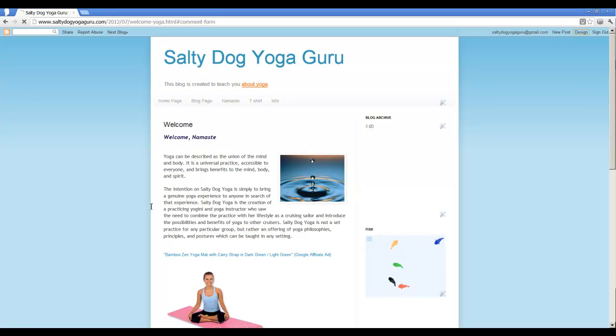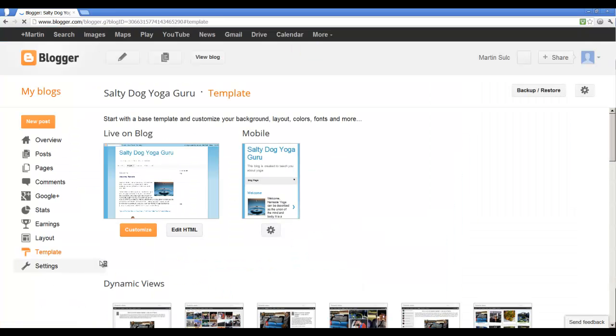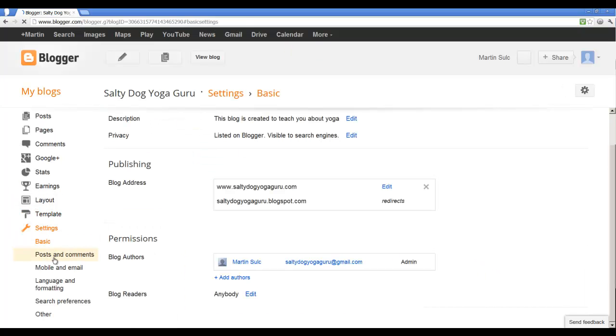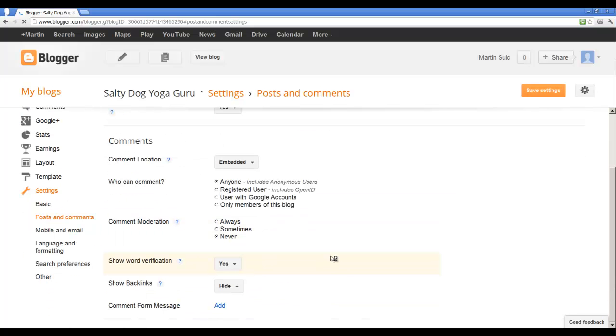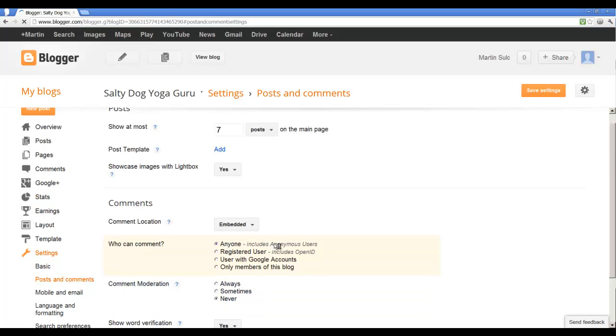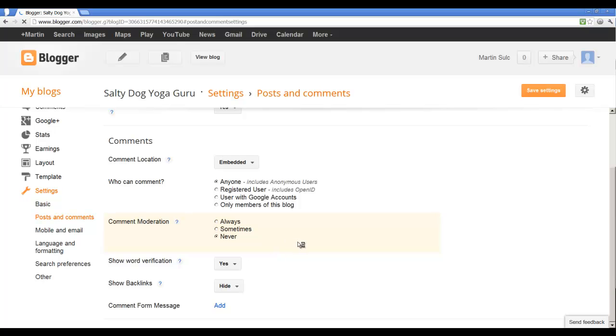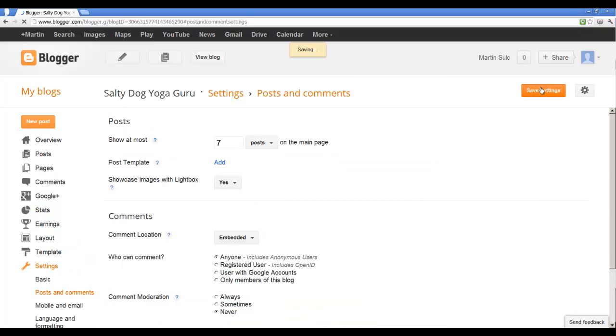There's one other thing I want to show you very quickly before I let you go here, is on your settings, you want to go to posts and comments. And on posts and comments, who can comment? You want to have anyone be able to comment. Moderation, you don't really want to moderate your site. I don't think it's in nature. Let people say what they want, because it would actually bring more traffic to your site if they do say something that's kind of out of the box or whatever, kind of create some type of conversation in there. So that's my decision on this blog. You can do what you want. Make sure, though, that you save the settings on there.